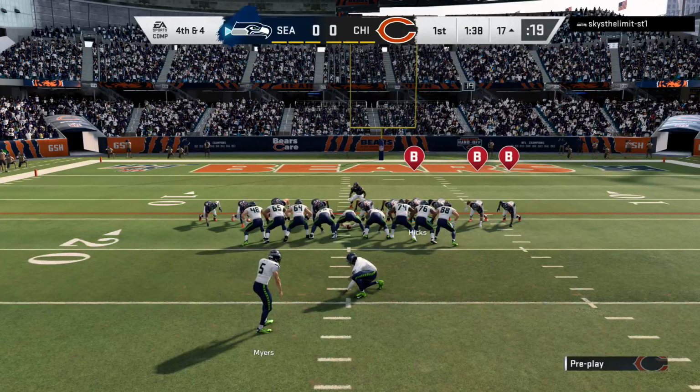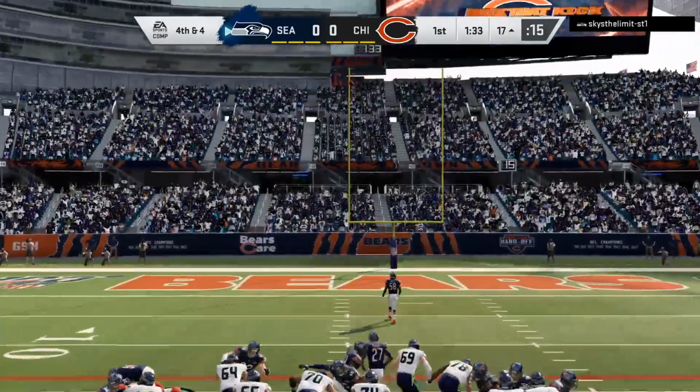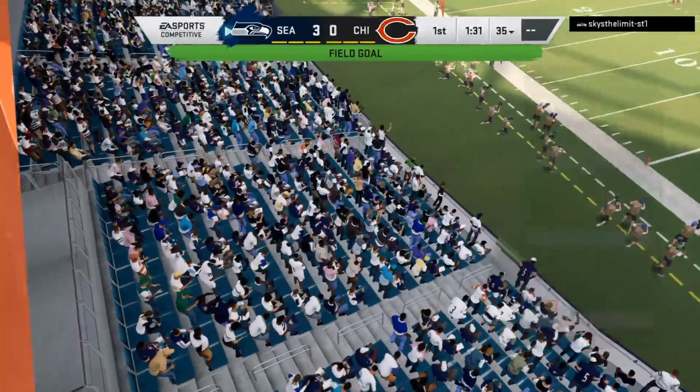On comes the Seahawk kicker here on 4th down. It's Jason Myers. From the left hash, this from 34. And Myers able to knock it through. And the Seahawks grab a 3-0 lead.